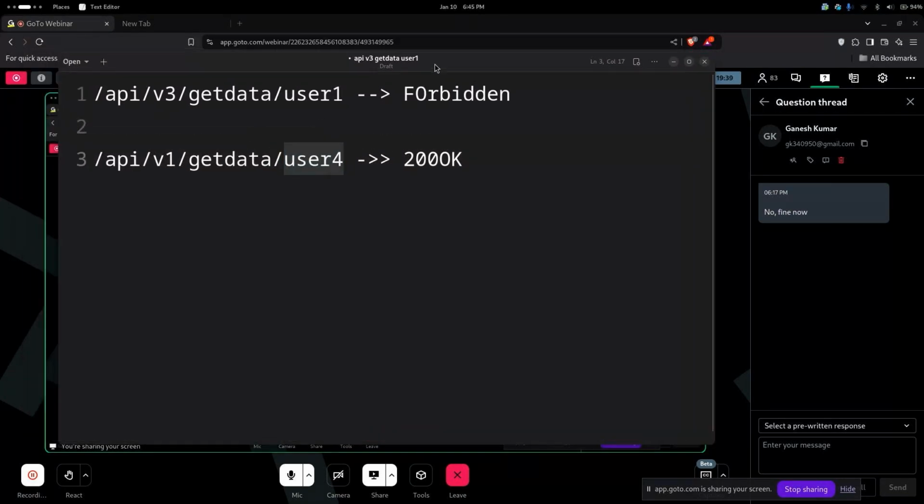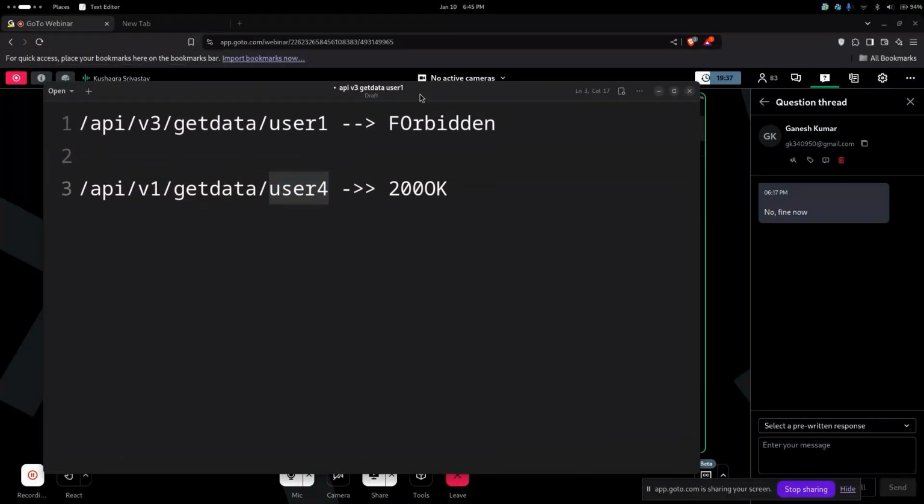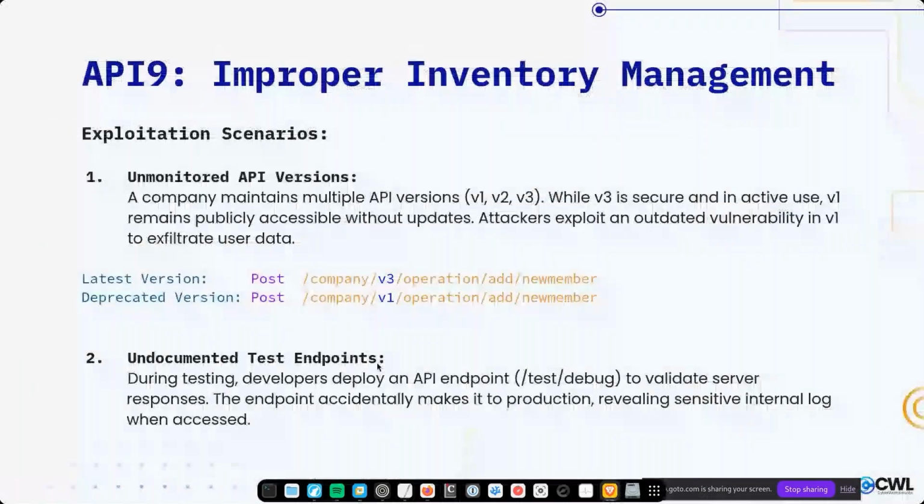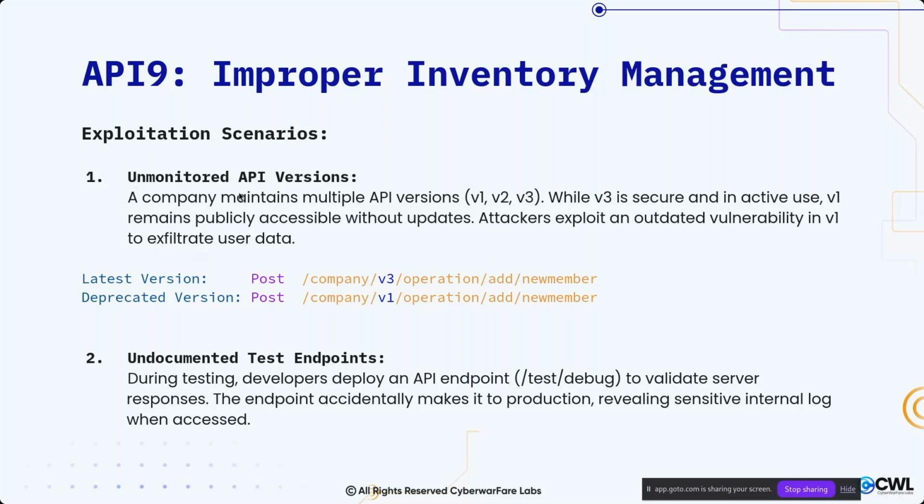So this is an easy use case, and it is still, believe me, very relevant if you are doing API pen testing or bug bounty. Now, multi API versions. As I told you, a company can have multiple API versions, and version 3 is secure. What happened is there was some vulnerability in API version 1 in this particular endpoint, so they moved to version 2, and someone was able to bypass version 2 also. So they moved to version 3. Version 3 is completely secure, but companies just forget to remove the old ones from their server.